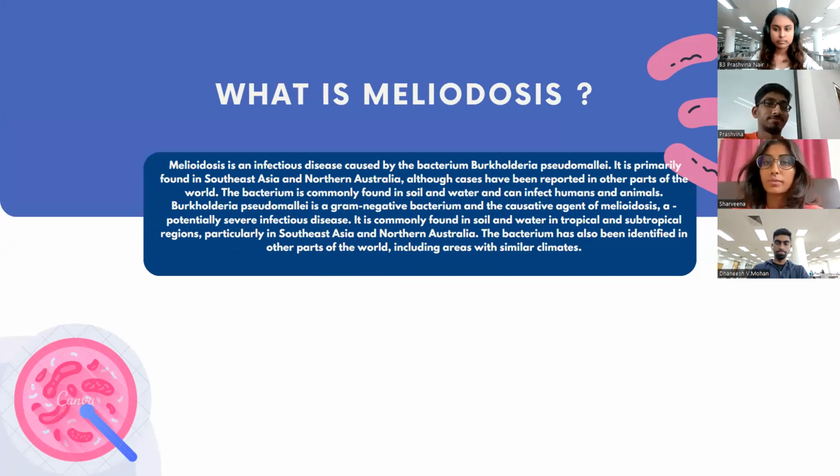What is melioidosis? Melioidosis is an infectious disease caused by the bacterium Burkholderia pseudomallei. It is primarily found in Southeast Asia and Northern Australia. Although cases have been reported in other parts of the world, the bacteria is commonly found in soil and water and can infect humans and animals. Burkholderia pseudomallei is a gram-negative bacterium and the causative agent of melioidosis, a potentially severe infectious disease. It is commonly found in soil and water in tropical and subtropical regions, particularly in Southeast Asia and Northern Australia. The bacterium has also been identified in other parts of the world, including areas with similar climates.